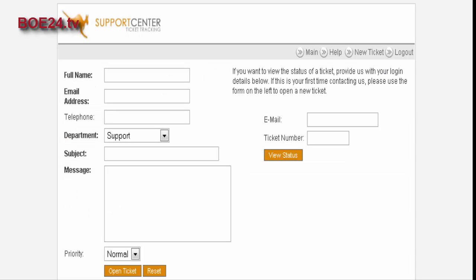This is what your users would see. What you would do is give them a link to your help desk wherever you want a help desk link to appear. When they click on that link, they'll be brought here, and then they key in their name here. Telephone number is optional, you can put that in. Then this is where they select the categories that you've set up. Then they can put in, like a normal email, the subject and the body of the message.